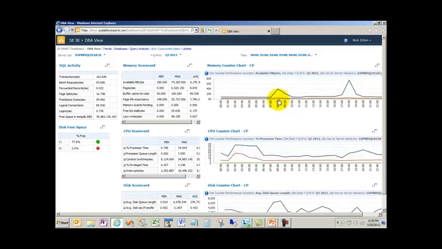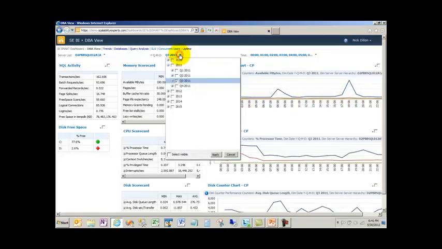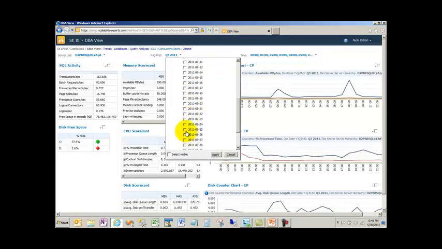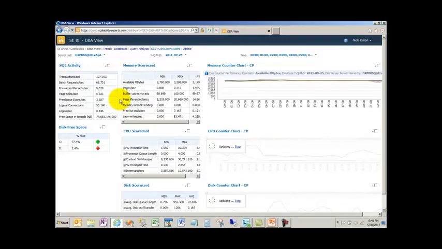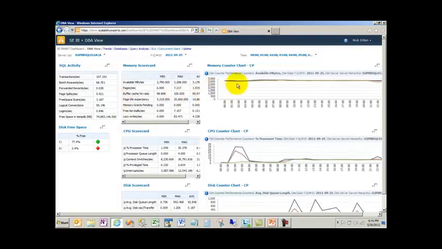And then the green line is the minimum. So we can look at these metrics at a quick glance and see what's going on over the course of a day. To drill down to a particular day, we can certainly do that as well. So let's uncheck Q3, and let's drill all the way down to September the 25th. So now we're just seeing data for one particular day. We can see that our available memory looks a lot different for this particular day.